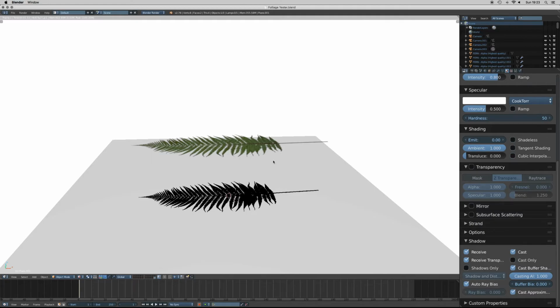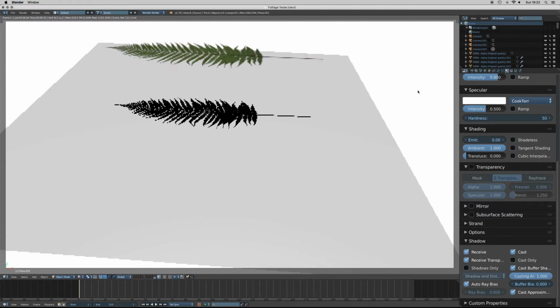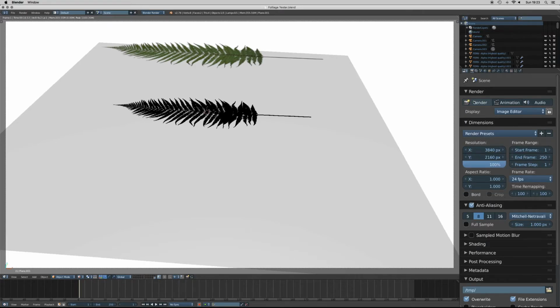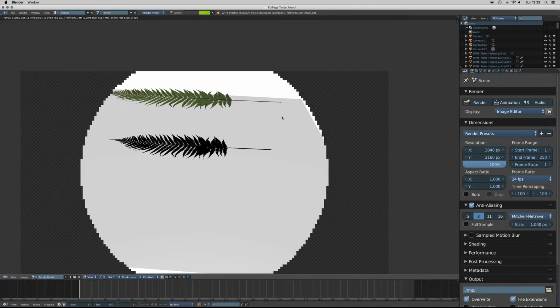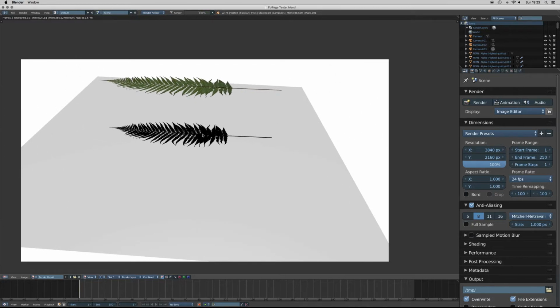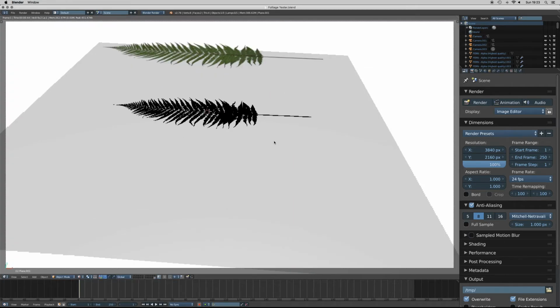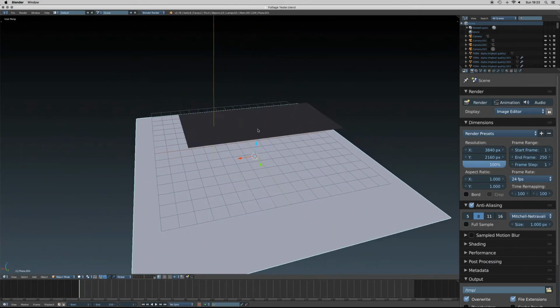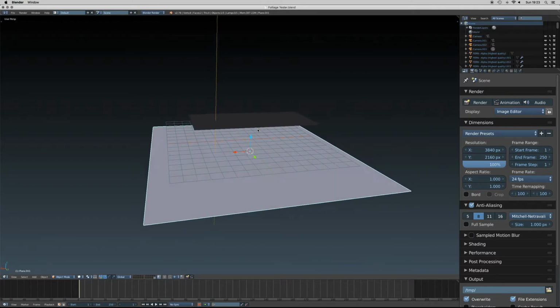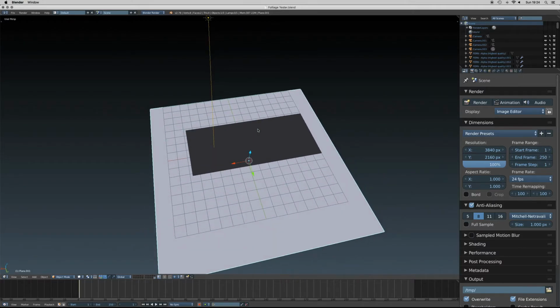Now, if we go to the camera angle, and I will actually render this now as an image. There we go. And you can see there is our leaf floating and the correct shadow. So that's all it is. It's that simple, but it's one of those pain in the ass things that if you don't know how to do it and there's no particular good documentation on this specific thing, it will drive you crazy.